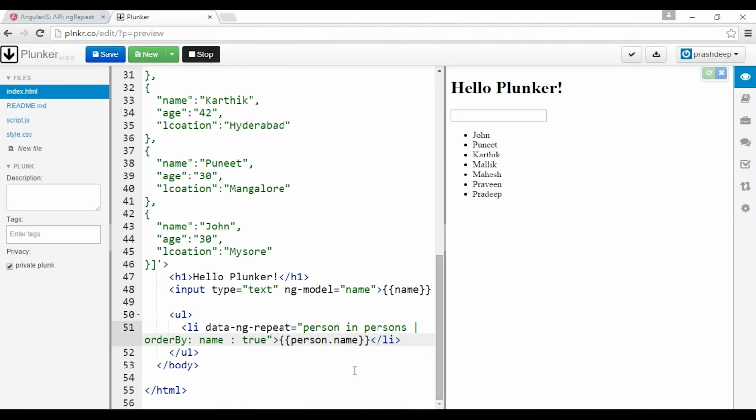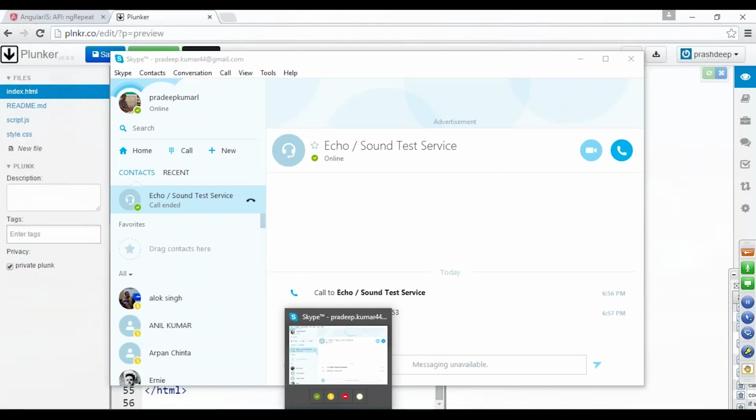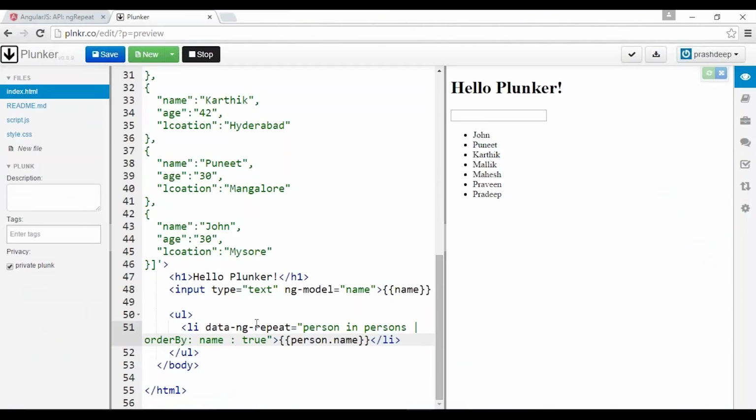So this is one way of ordering that. We can also use some of the built-in filters that we have. For example, suppose I want to bind this element with whatever I am entering, and I want to filter those elements.